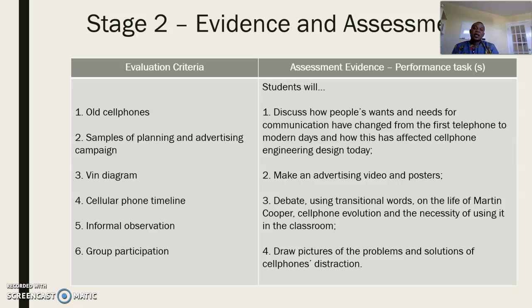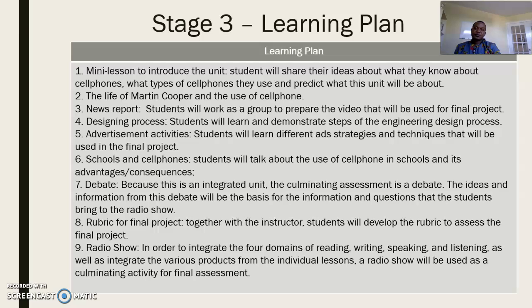Then we'll discuss how people's wants and needs for communication have changed, how to make an advertisement video, how to make a poster. Then we'll have debates together. Then they'll draw pictures of the problems as well as solutions of cell phone use. So this is the mini lesson plan that I have with them. I plan to have 4 weeks. I actually have a calendar of lessons that will be taught, as well as the final assessment, which will be a radio show, as I mentioned earlier.